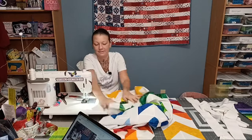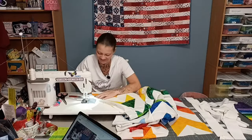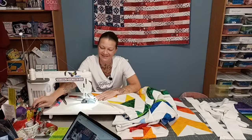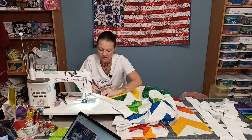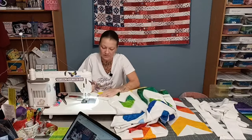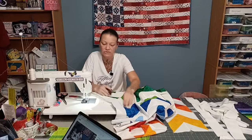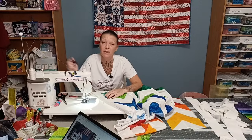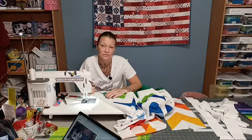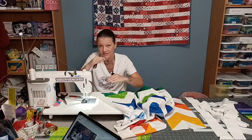All right, another. Let's see how much more we can go. I'm literally using all the thread. Did you find a rainbow thread you like? No, I haven't actually been looking. A lot of people have sent me links to rainbow threads. Most of them are smaller spools. I don't hook the smaller spools up on my long arm because it goes so fast and I quilt so fast. It's best to use the big giant spool.